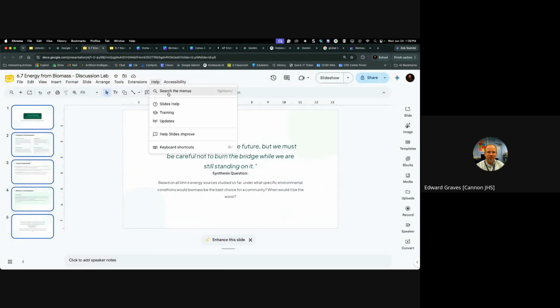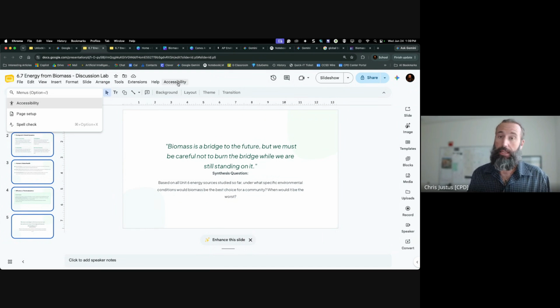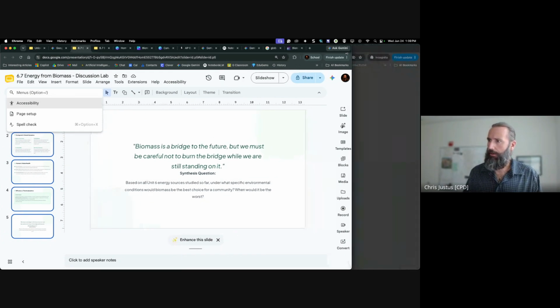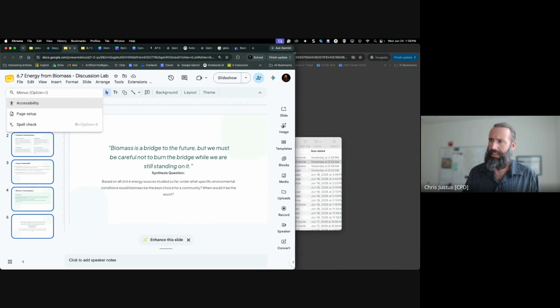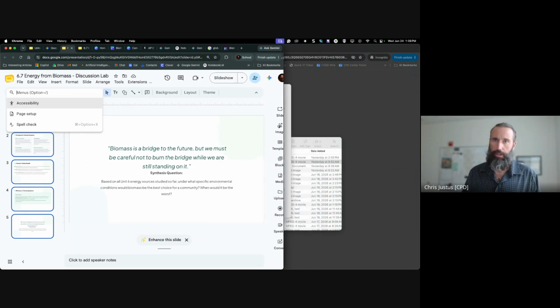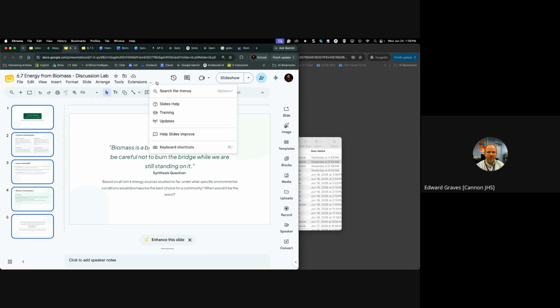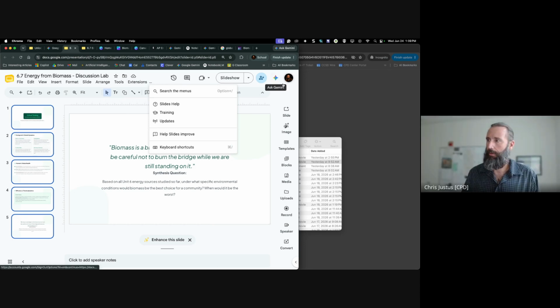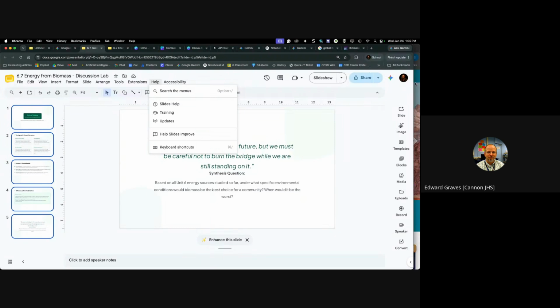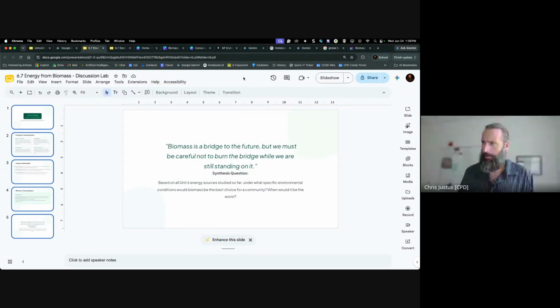So I just went to help and I typed in accessible. I see that I have mine there, but you're saying it's missing. It also could be that you have a smaller screen. It could be hidden if you're using a really small screen. It just popped up. Oh, okay. So maybe it takes a while. Yeah. All right. Looks like that's working though.